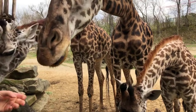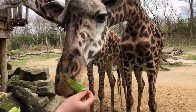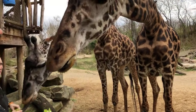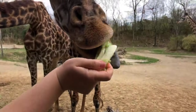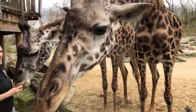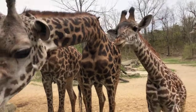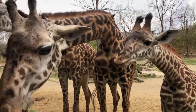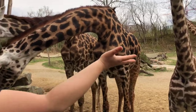These guys can protect themselves, but they definitely have vulnerabilities if they're laying down sleeping or getting a drink of water. Thankfully, they get a lot of the water they need from the leaves that they eat. So you won't see them drinking a ton, but here at the zoo we do have a pond out in their habitat, as well as a drinker on the building that you probably can't see. And then they have drinkers inside. So they do drink water, and they can drink about 1 gallon at a time if they're really thirsty.